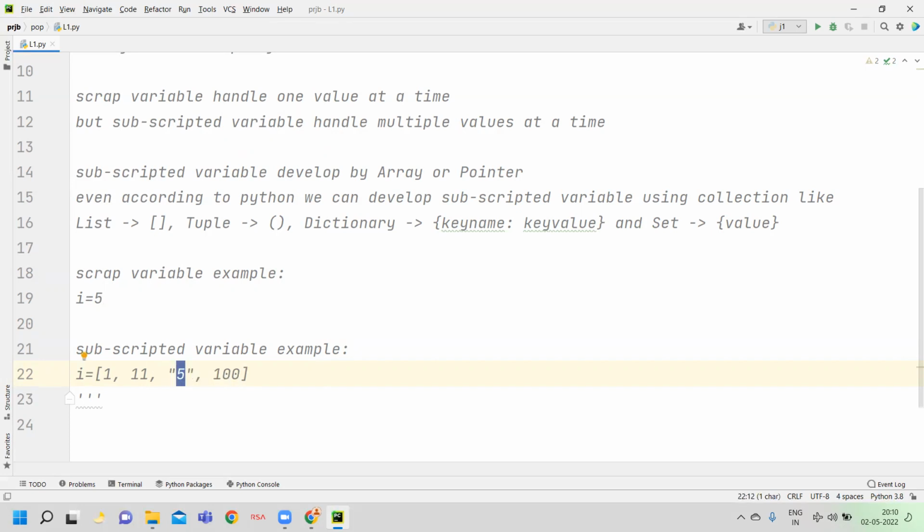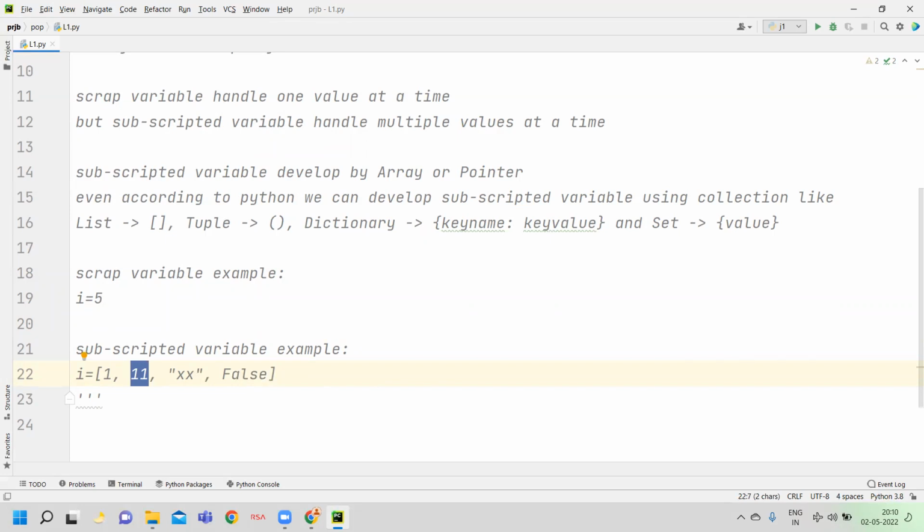Here I try to put mixed values: this is Boolean, this is string, this is numeric. We can't use multiple data type values under one array variable. If you want to store multiple data type values under a single variable, then you should use the list data type.